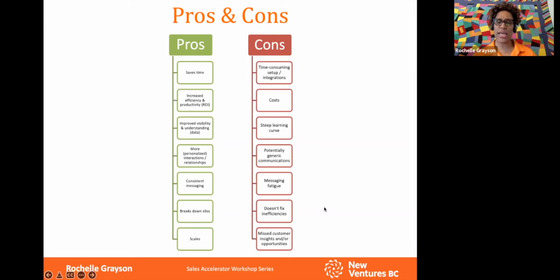And the other thing I would often say is marketing automation is great once you have systems and processes understood, but you also can miss customer insights or opportunities because it's all being managed by a computer or by a system or by logic. As human beings, we might be talking to a customer and something happens, and you're like, oh, that's really cool, I could go in this direction. You're not going to get those insights if it's really automated and you're not really involved.